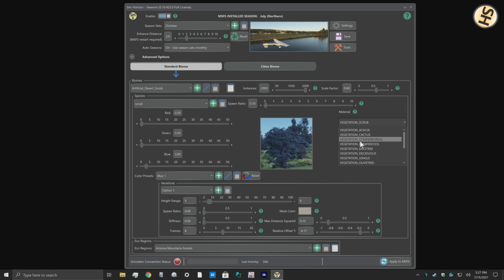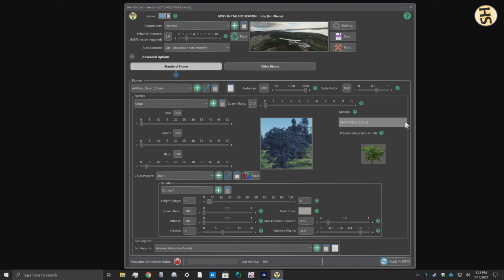There's currently no way to have your own material. I'm hoping that will happen in the future. And again, it's something I've requested on the Microsoft Developer Forum. So we'll just have to wait and see and hope Microsoft address this and allow us to come up with our own materials so we don't get the same type of tree look everywhere we go.